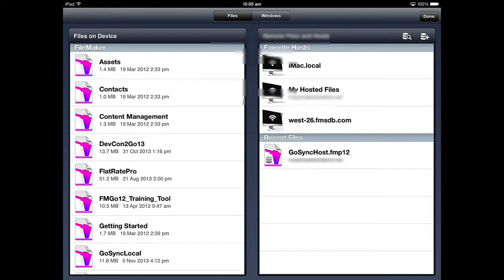So what you would do, if you've got your sharing set up following our hosting video, you would be hosting from your computer or on a server. If it's a local hosting, meaning you have it in your office on a server, or you have it sharing from your computer, you've set up FileMaker sharing as in the hosting video. Then you'd touch on the server icon with the magnifying glass in the upper right hand corner.